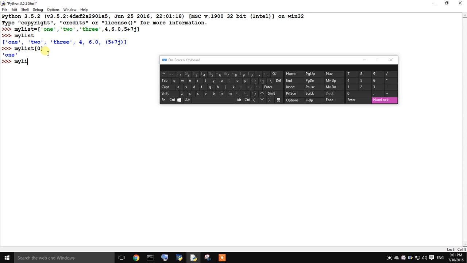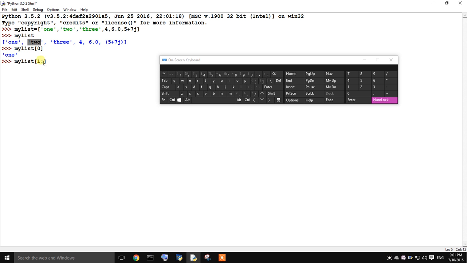Suppose I want to retrieve the content of my list from 2 till the end, meaning all the content starting from 2. The index position for 2 is 1, since the index starts from 0.